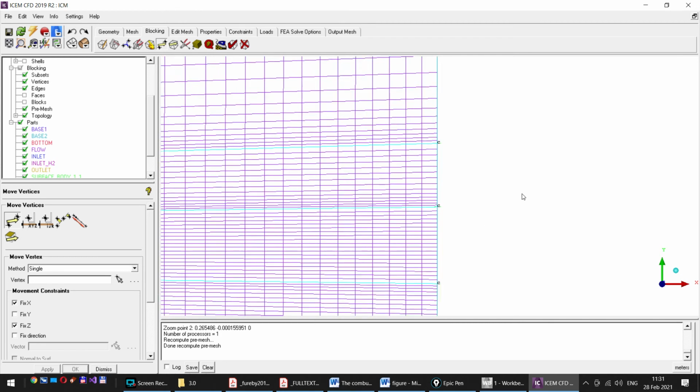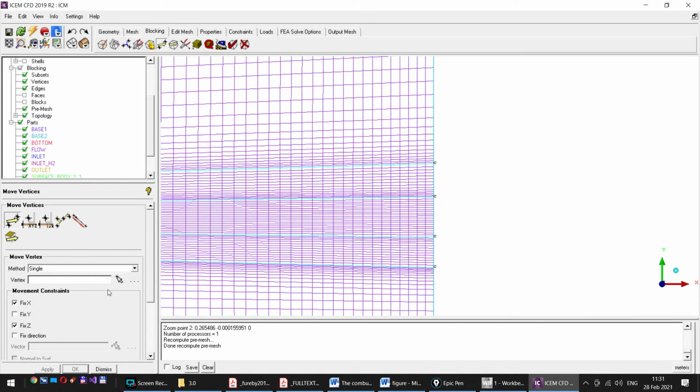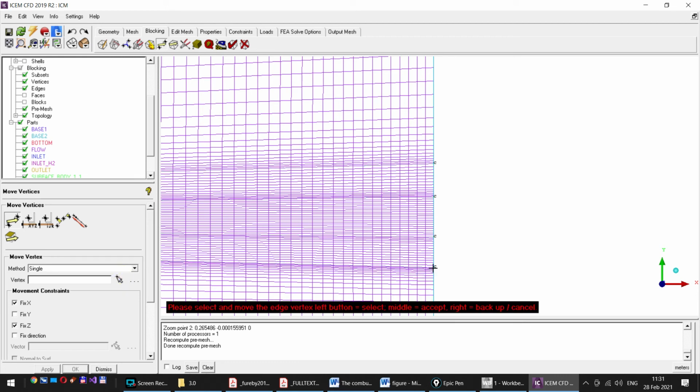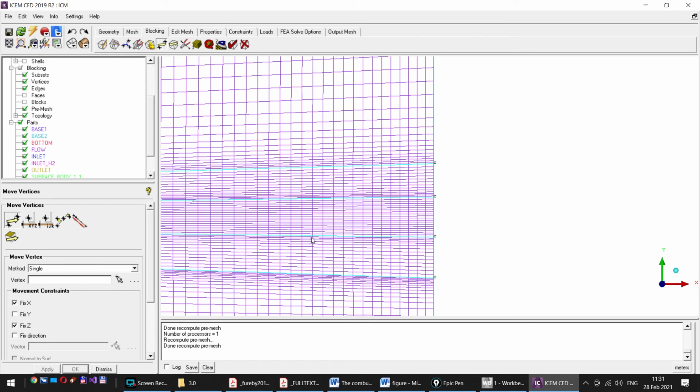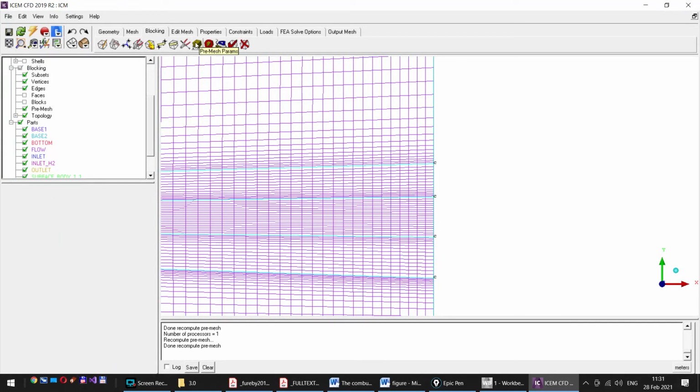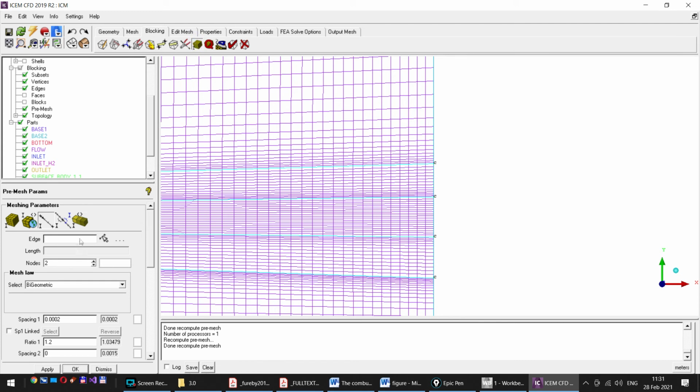And the same I will do with lower vertex. We move it a little bit lower. Middle button. Yes. Not symmetrical, but makes no difference. And I think it will be better to change the sizes here. So again, go to Premesh Params, edge.